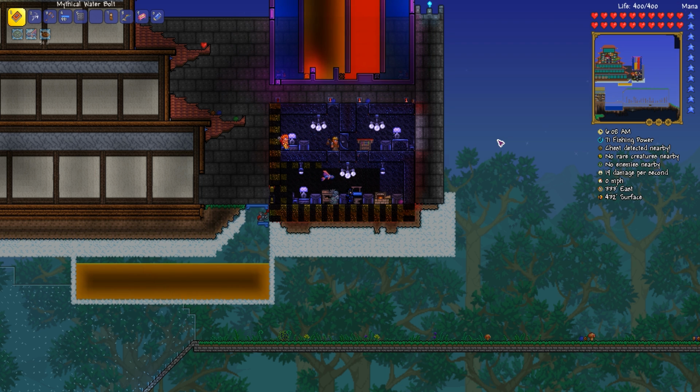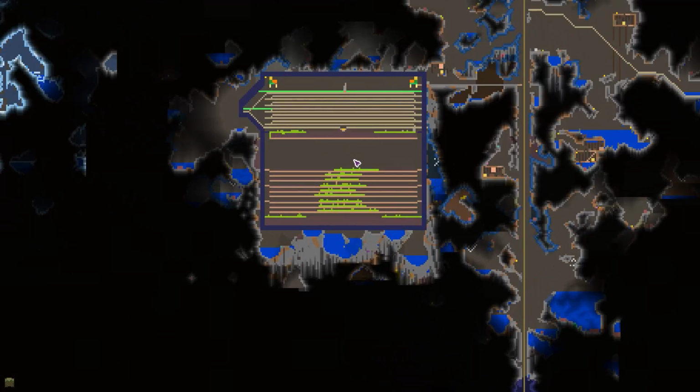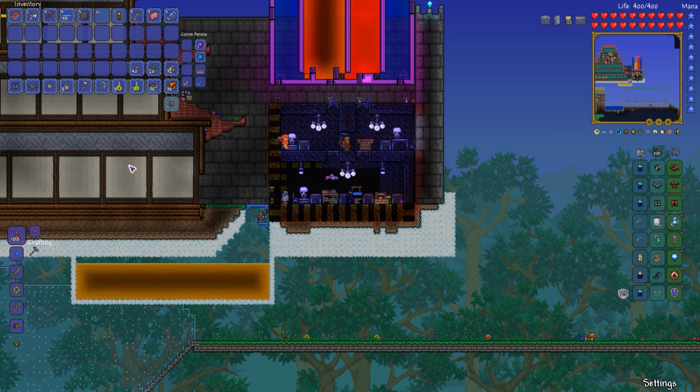I am finally done with my jungle ridiculous spawner system that I've got going on. My Queen Bee arena, which hopefully I'll also be able to use for other things. I'll show it to you in detail when I get down there. Before I do, though, I wanted to craft myself a new armor set.